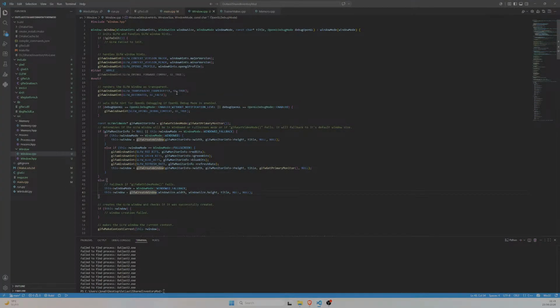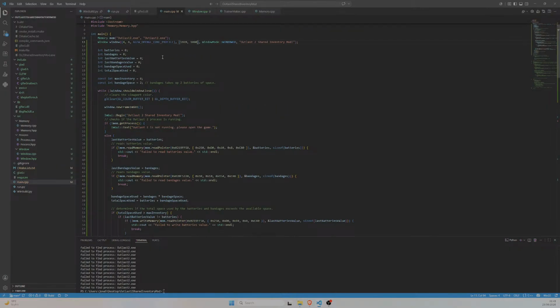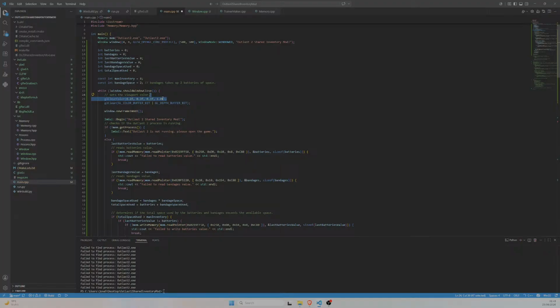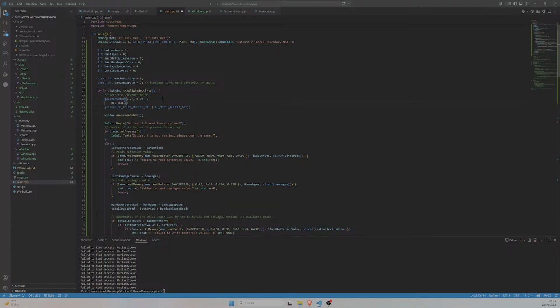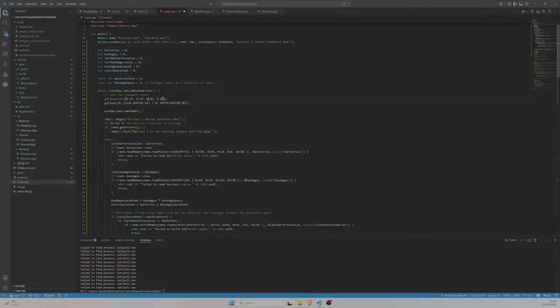Alright, we can always try clear color again. So go back and just set it to transparent entirely. That might fix it actually.